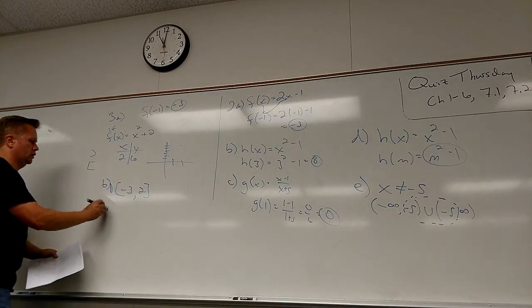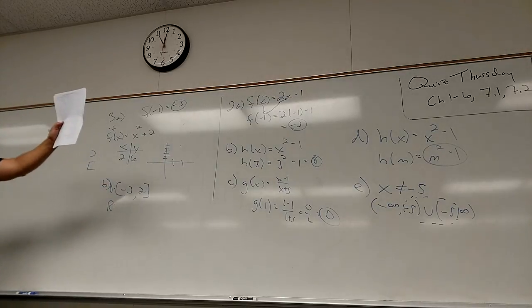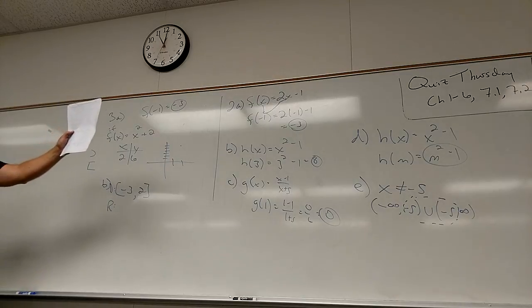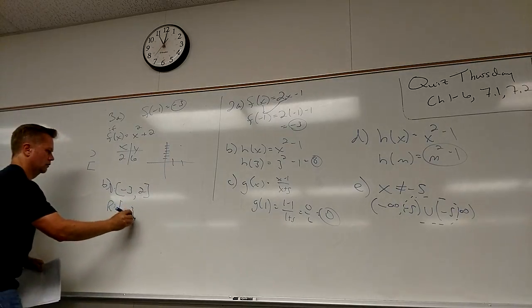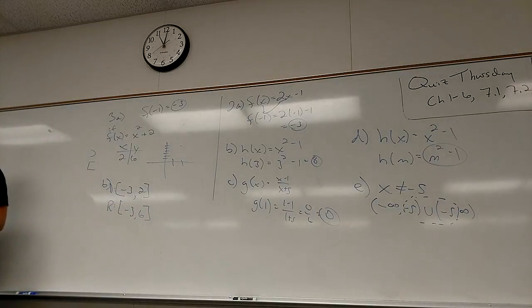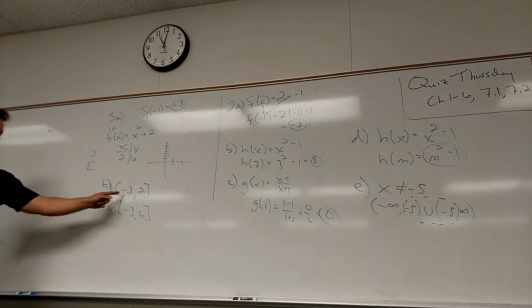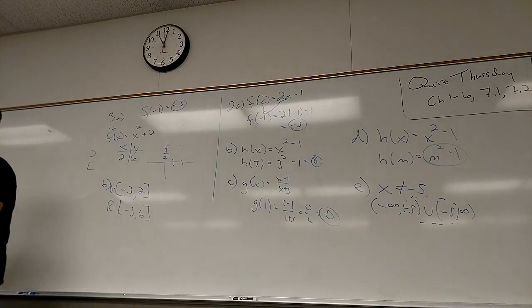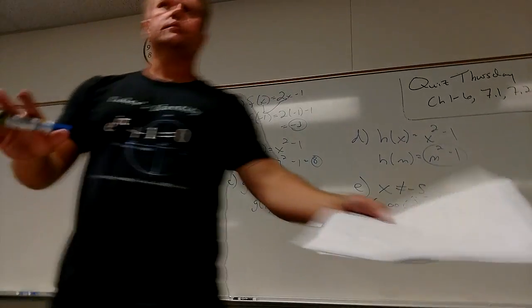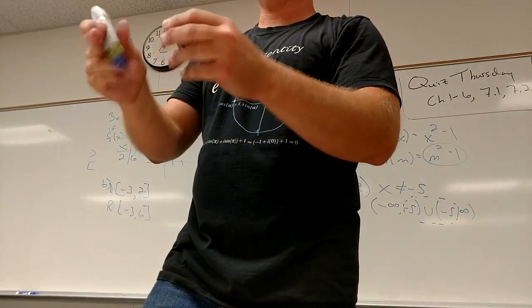That's domain. What about range? That's all the y's that are outputs. Negative 3 is the lowest output. 6 is the highest output. Inclusive. I love it. How do you find the inclusive and how do you know it's inclusive? Oh, because the circles are all closed. They're all closed? Okay. If that bottom circle, that lowest point, if that was open, the range would have had a parenthesis on it. And this would have been very different too, but we'll talk about that later. All right, so last thing for today, very quickly.